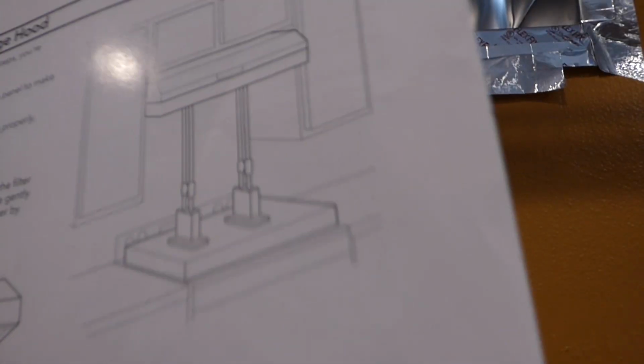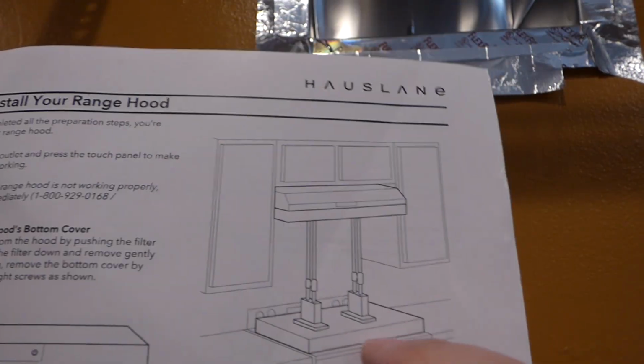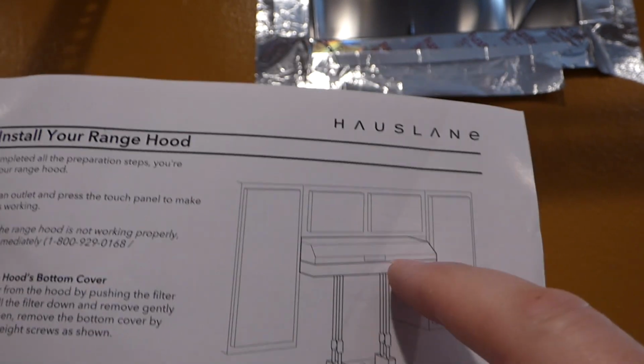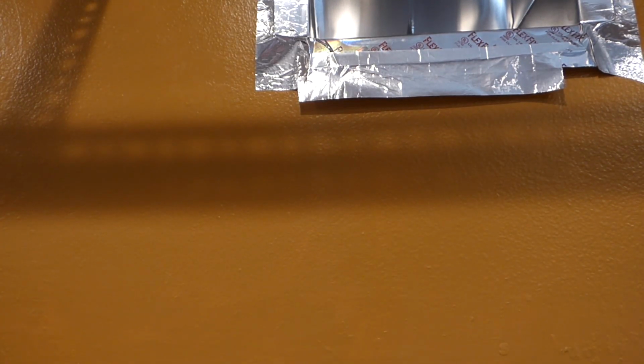Yeah, this is an interesting thing. I've never seen this before. Products about that kind of work. They show here a cupboard jack, right? See right there? If you have your range here, put something safe over there, like this huge block of wood, whatever. You have this jack to help lift up your hood. Or it says, get 3 people to do this. Well, I'm just going to do it myself, so we'll see what happens.